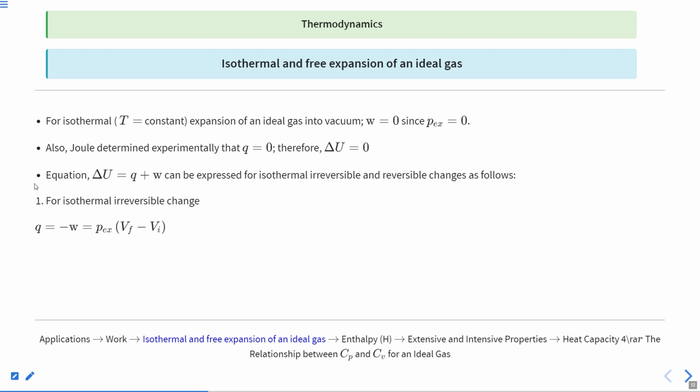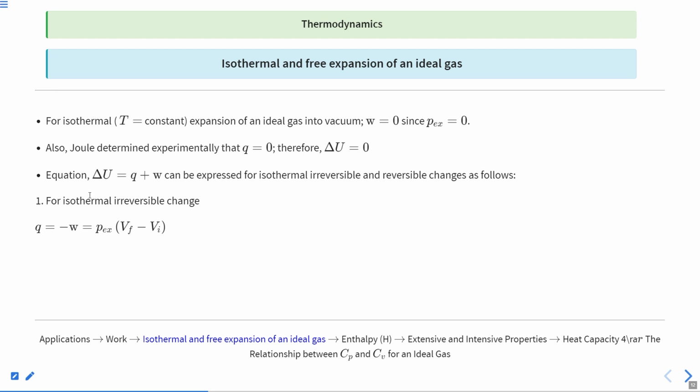Next, for isothermal process delta U is 0. This is the next case. We will know later on where this is coming from, that for isothermal process your delta U is 0. Just consider it for now that in case of isothermal process the delta U is 0. So whether it is reversible or irreversible, in both cases your delta U will be 0.